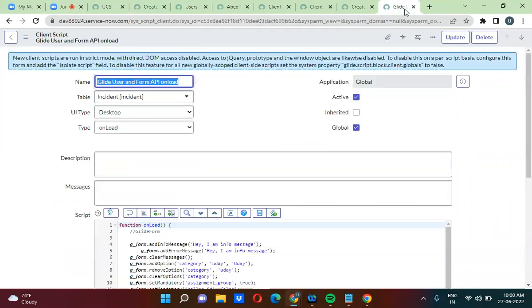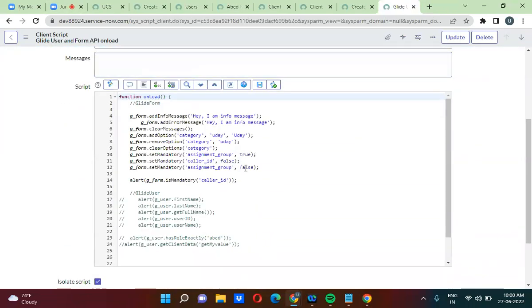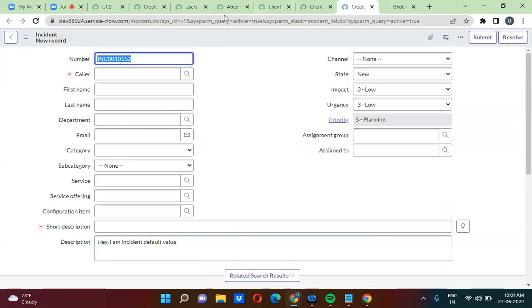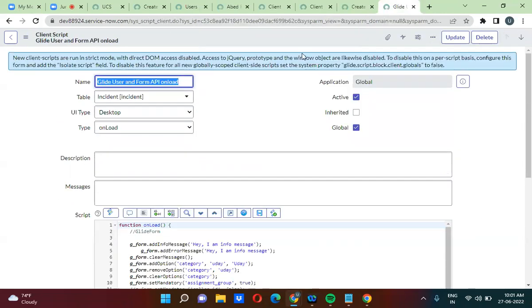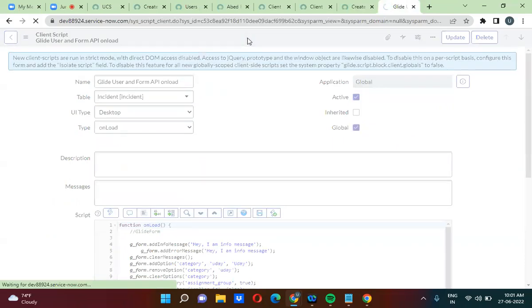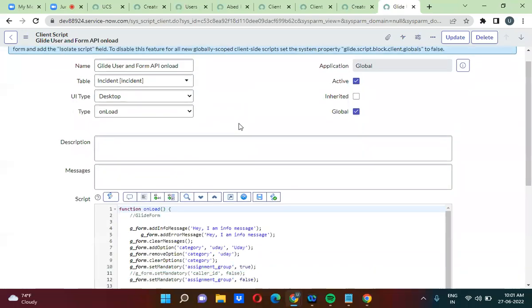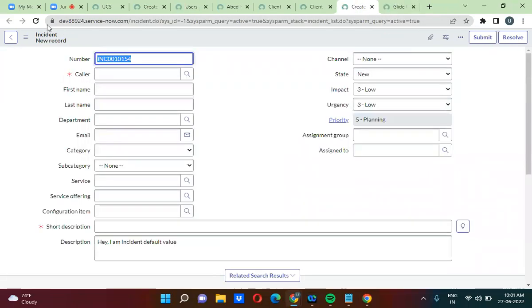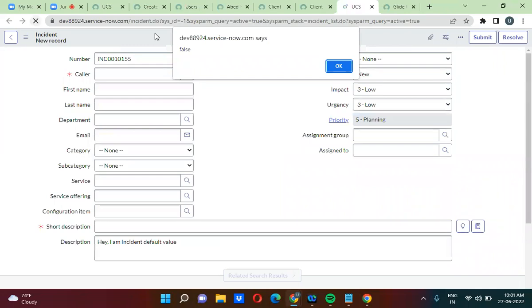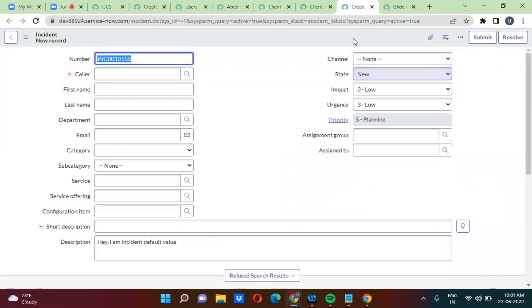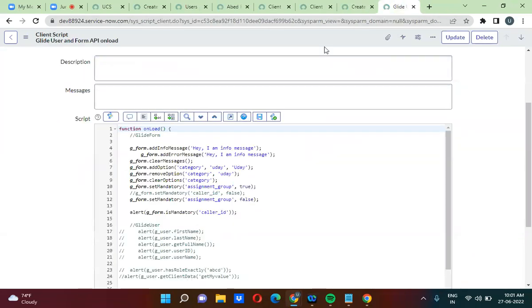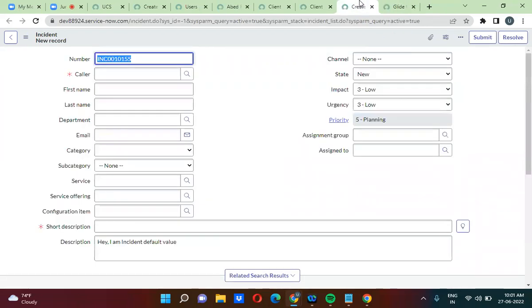Why is it returning false? Already we made it false here, right?